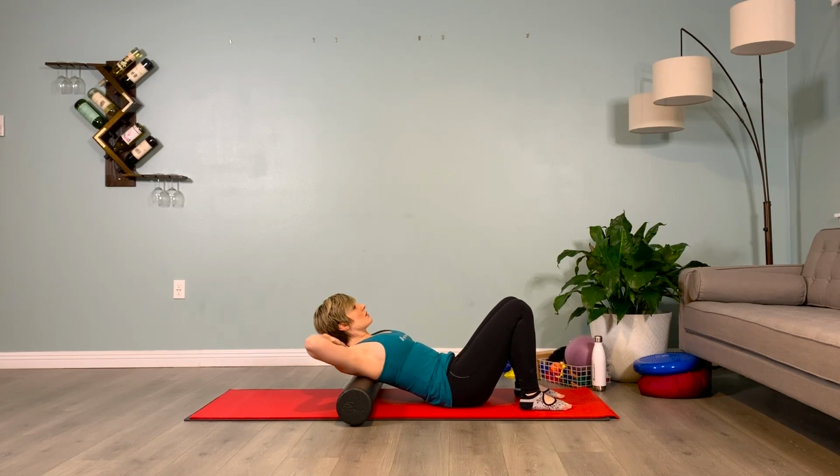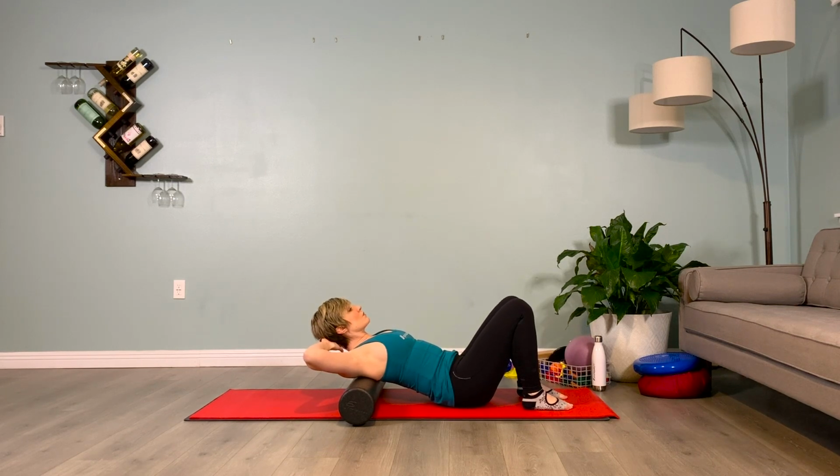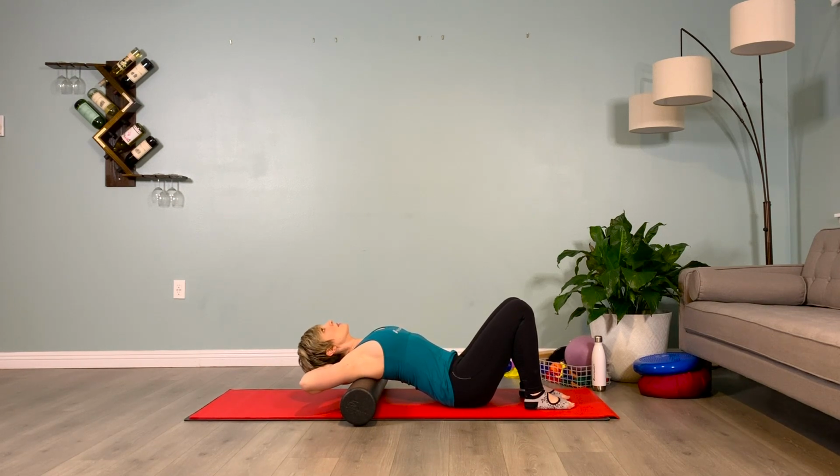Tailbone must remain on the floor, so don't pick the butt up into the air. Keep the tailbone down, feet down, hip distance apart and parallel. Arching the upper back over that roller to stretch out the upper fibers of the abdominal wall.